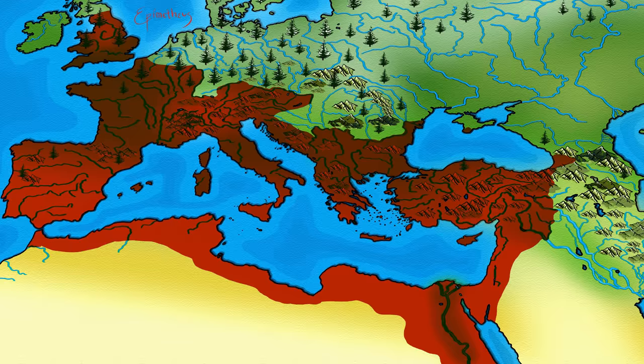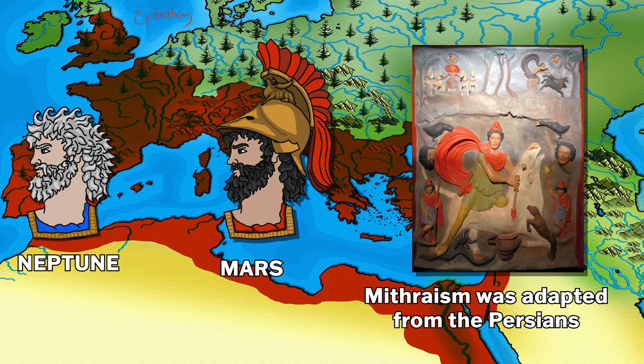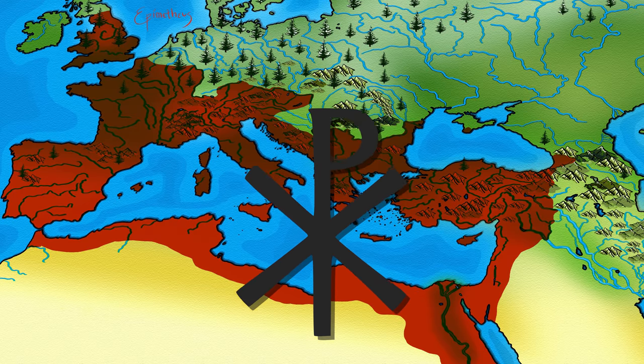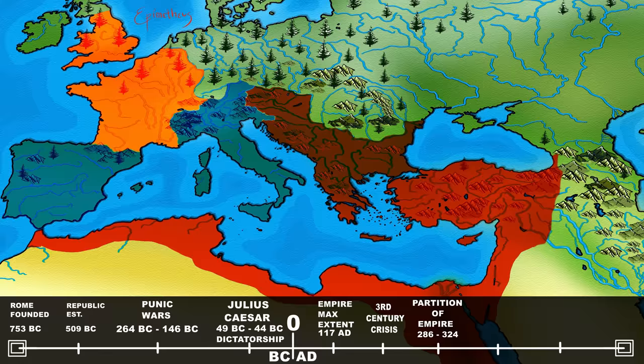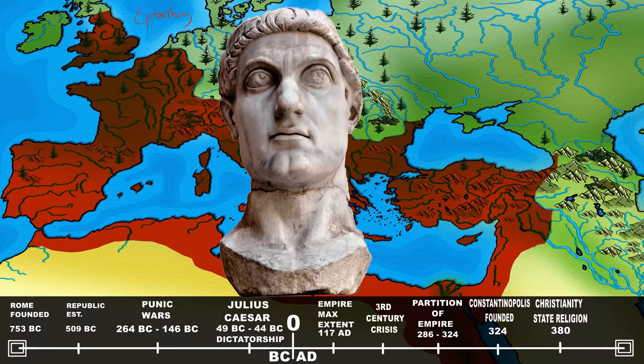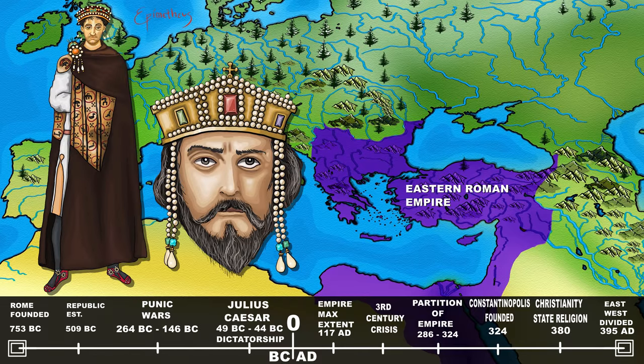The Romans loved religion and couldn't get enough of it. In addition to their state-sponsored pantheon of gods, they were always adopting new ones from other people they came in contact with. They were tolerant of most religions, with a few exceptions. After persecuting Christianity on and off for a long while, the Romans ditched their pantheon of gods in favor of one god. This came after a chaotic century of military anarchy and the empire temporarily being split in two. Constantine reunited the empire — Rome had one god, one empire, and one emperor. Later, the western half of the empire broke off and died. But a Christian Rome, without a Rome, lived on until 1453. But that is another matter.